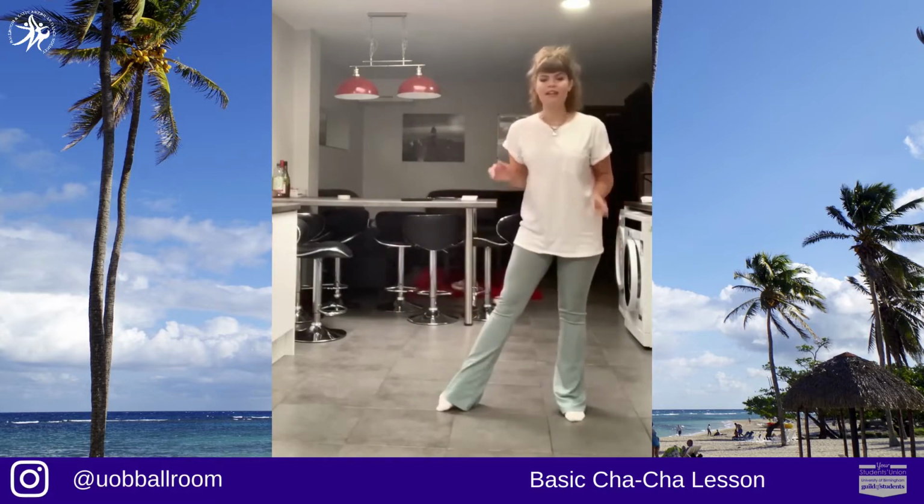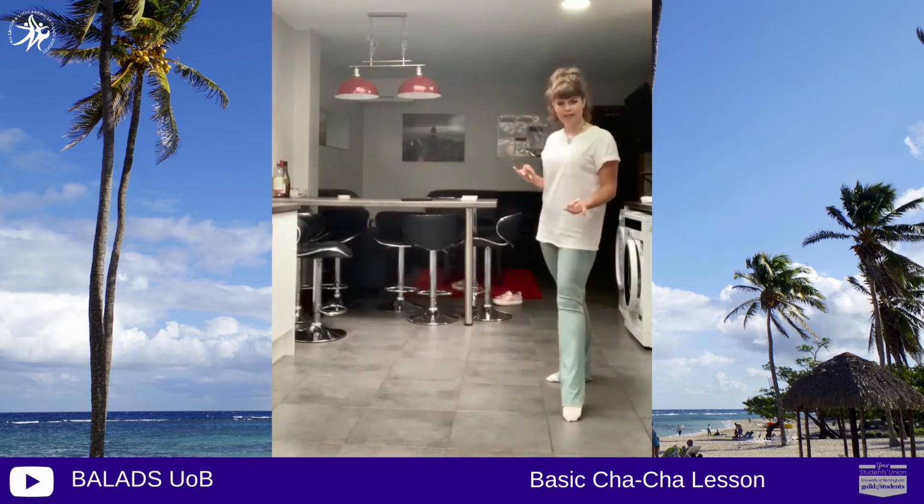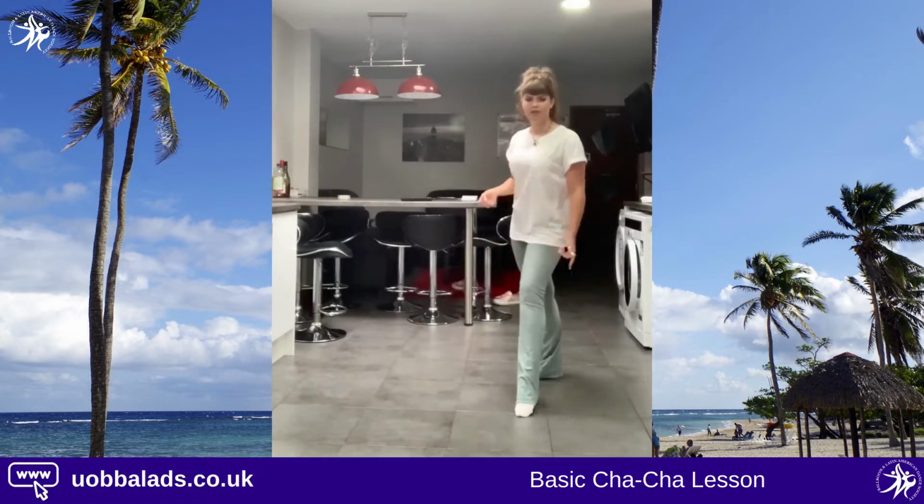Cha-cha-cha. Now here we take a step backwards into a backwards check. So our back heel is down and our front heel is lifted. Then we'll replace the weight and do cha-cha-cha the other way. Side, close the feet, change weight, side. And that's it. Now for follow, exactly the same. We're just going backwards first instead of forwards, so that we slot together in a nice kind of dance hold. So we'll start on our other leg, and our right leg will go into our backwards check. Heel down, replace, cha, cha, cha, forward, 2, 3, cha, cha, cha.